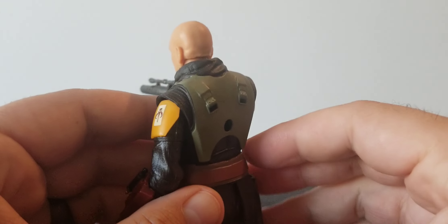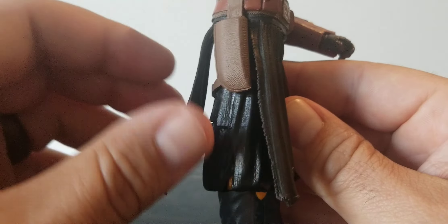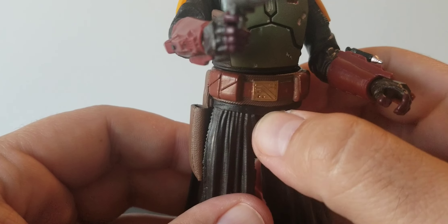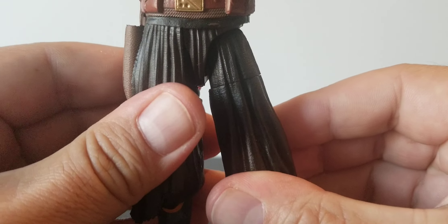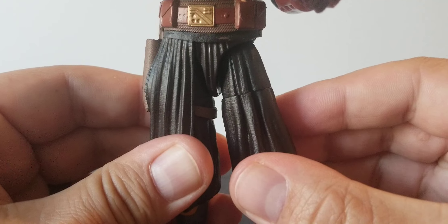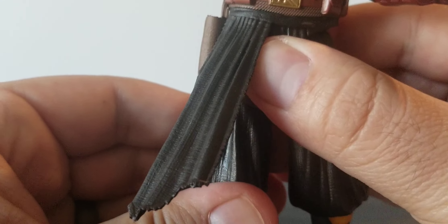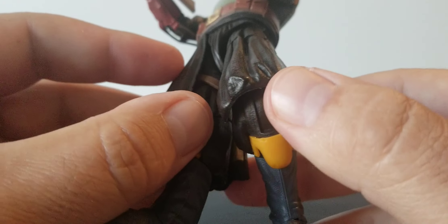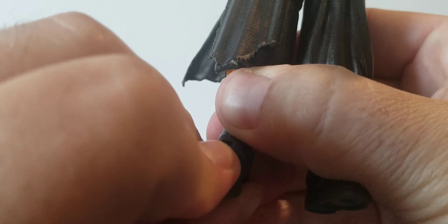These two little parts on the jet pack are separate pieces with nice soft plastic, so no issues there. The bottom of the figure — from the belt down — I believe the belt is new, but the legs and lower torso are reused from the Tython Boba Fett. One problem with the thigh cut: if you move it around, it breaks up the sculpting, which was made to sit in one pose. The knees work similarly to the Tython version. The hinge rocker at the ankles is not too bad.